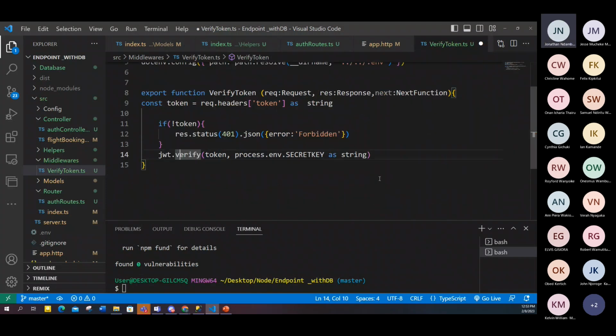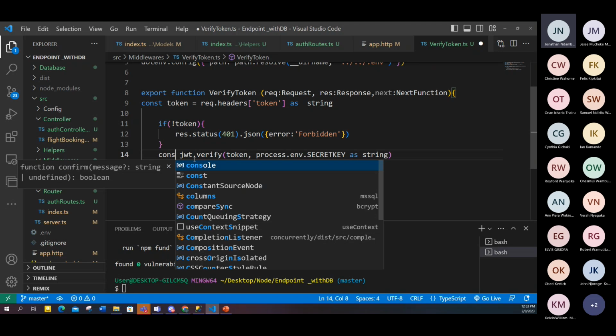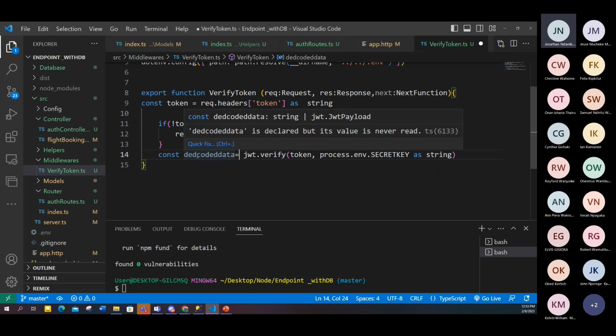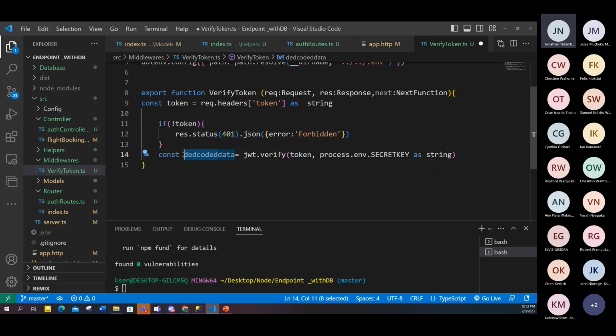So now when you verify, you're going to get back something. And this something is called decoded data. So you get the data in the payload when you verify. I just name it payload data here. That makes sense. So you get the data that you signed or you added to the token.